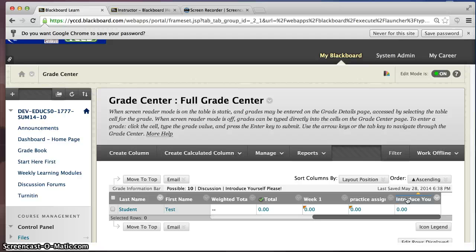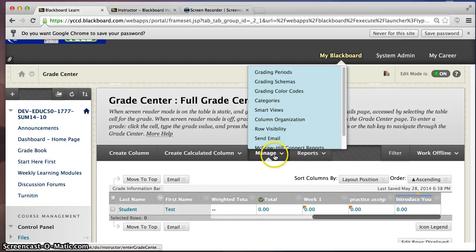So you're putting in points, you're creating your assignments, the grade column shows up in the full Grade Center, and it already is categorized. But what about those manually created columns? The easiest thing for us to do is to look to see how that's created, and you want to categorize everything, especially those manually created columns, because for example, you might want to weight those columns, or you might want to just take those columns and do a sub-column total. So again, it's very important, even if you're doing a manually created column, that you put a category.